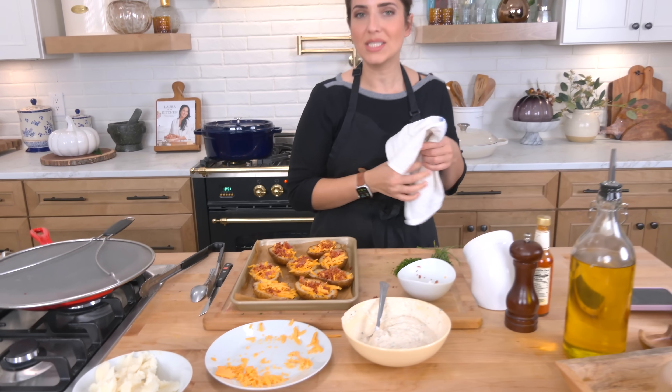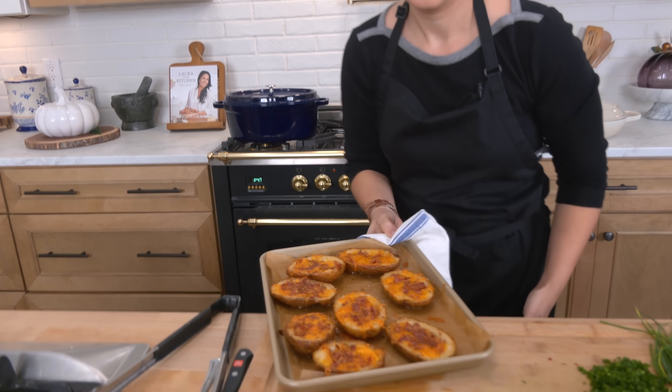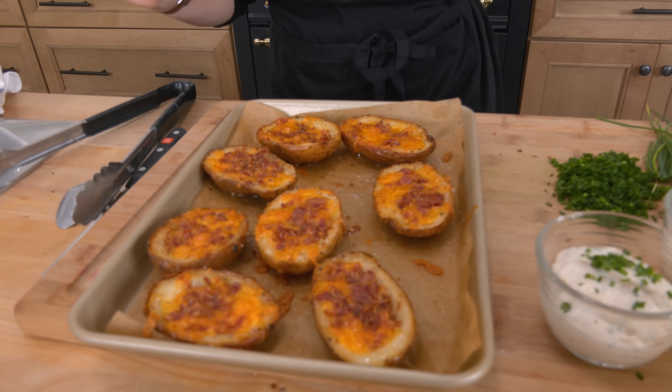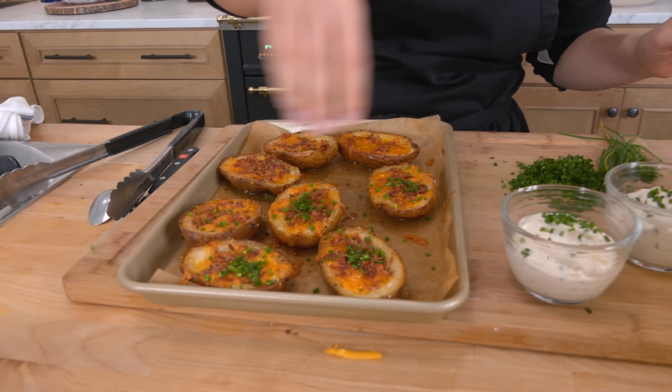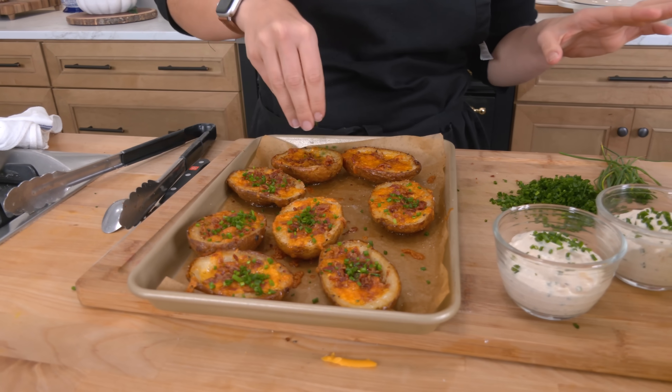They're all built. They go back into a hot oven for about 10 minutes or so — you really want that cheese to be bubbly and incredibly good. If you love a loaded potato like I do, it's like a baked potato with all the fixings: sour cream, butter, cheese, bacon. This is like that, but better. Look at that — just beyond. When they're hot, sprinkle them with plenty of chives or scallions; they really need it. You can make them in advance up until this point, let them cool, cover them, and store them in the fridge. Then when you're ready to serve, throw them into a 375 oven until they are nice and bubbly again.